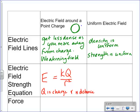The electric field strength in a uniform field is just defined as the force on a test charge divided by the test charge itself.